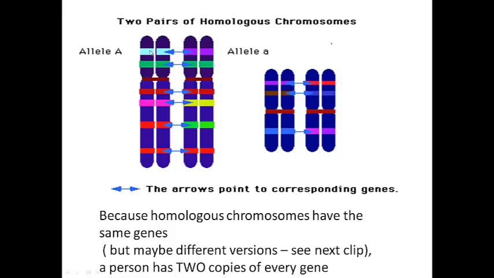So just to restate, here's a chromosome, and it's just copied itself prior to cell division, and here's its homologous pair, and they will have the same genes in the same place on those chromosomes, but they may be different alleles, different versions of that gene. We're going to look at genes and alleles in the next PowerPoint.